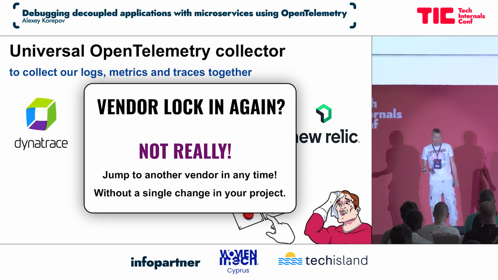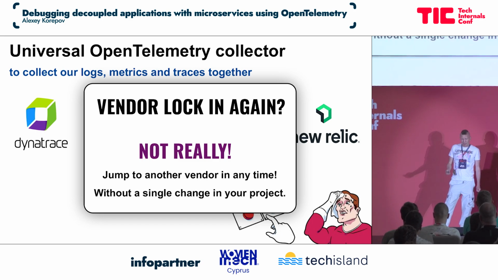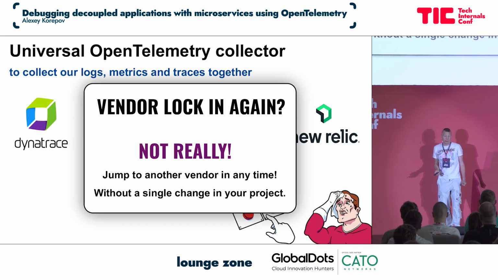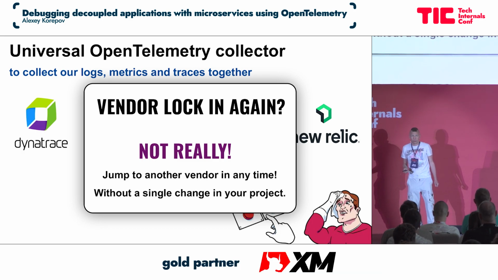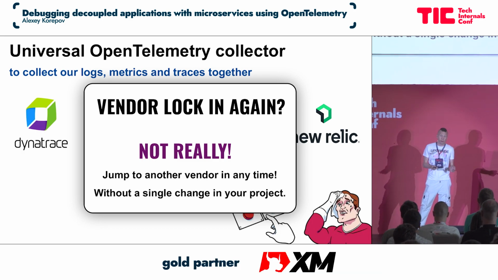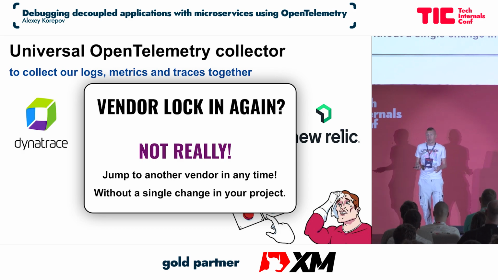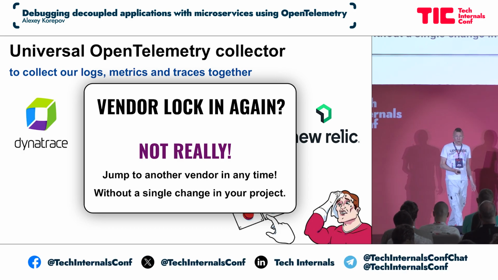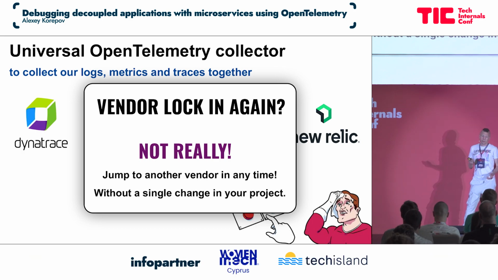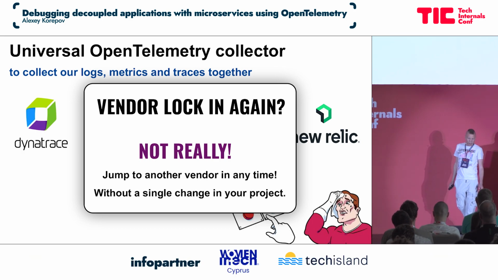But it smells like vendor lock-in again, but actually not. You can jump to another vendor at any time without a single change in your project. So just change the endpoint from, for example, Dynatrace to New Relic, and you're sending data to another provider. Or you can even mirror data, for example, send it to 2 or 3 or more places at once.